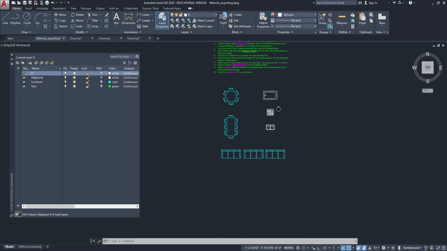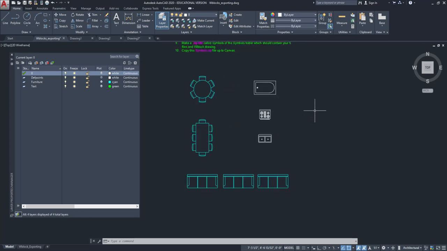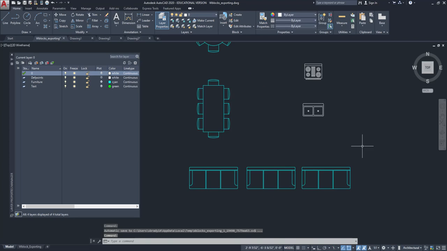Okay? Once you've created a block, if you need to edit it, you can double click on it, you can select it and right click, and you can edit it. And when you edit a block, regardless of where you're at, it will edit every instance of that block with the same name in the drawing. So if I have 400 instances of this couch and I make a change, it updates all 400 instances of that couch. All right.